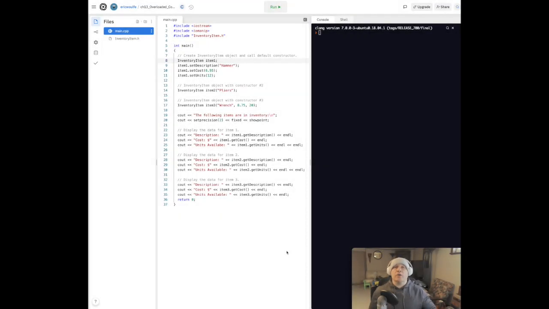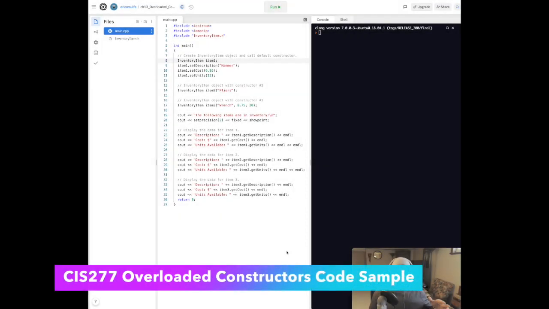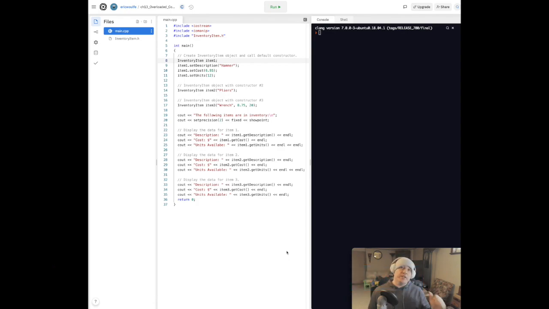So here in our first code sample, we have the idea of the overloaded constructor. You'll remember that a constructor is what we need to essentially get up and running an instance of a class, so an object of a given class. And the reason we do this is because when we call the constructor, we're able to use the members of that class without first having to initialize them in line with the code, because we've already done so, hopefully, via the constructor call.